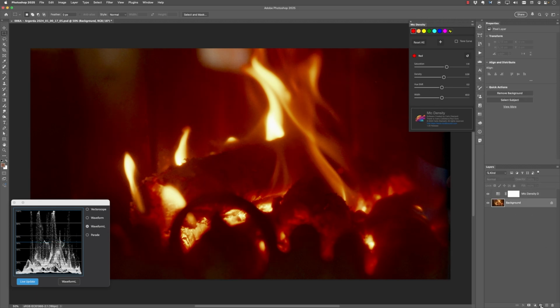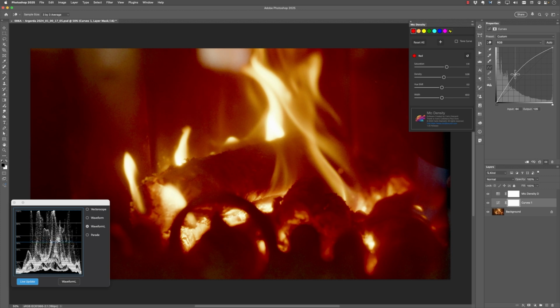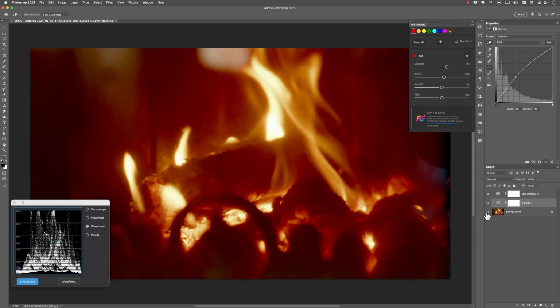So I'm gonna come here and use a curves adjustment layer and try to change the tonal range of the image. Okay, this looks interesting. So before and after, maybe not so much. But now, that's before and that's after. You can see how this kind of correction works, and also which kind of approach we must have if we want to correct an image in this way.